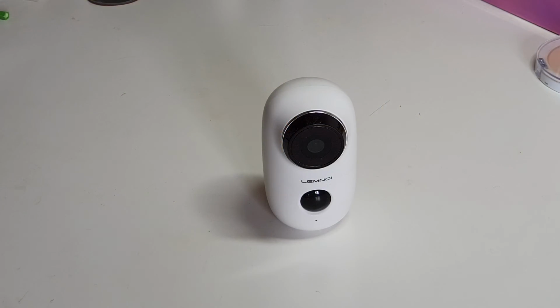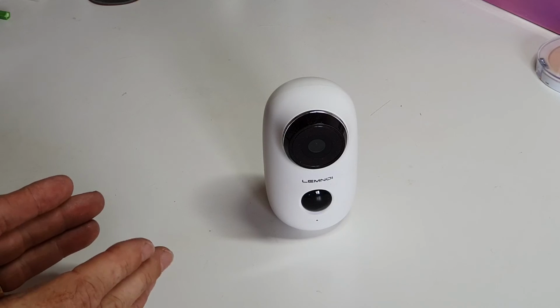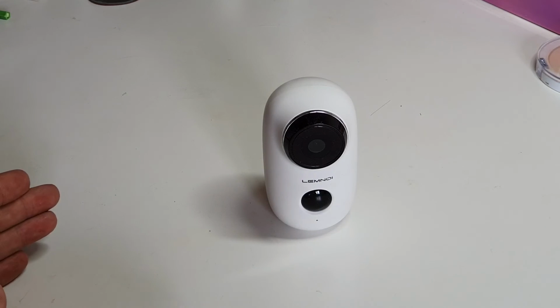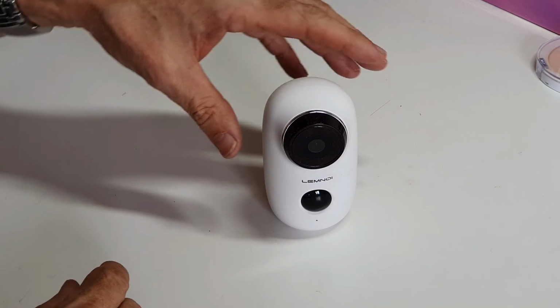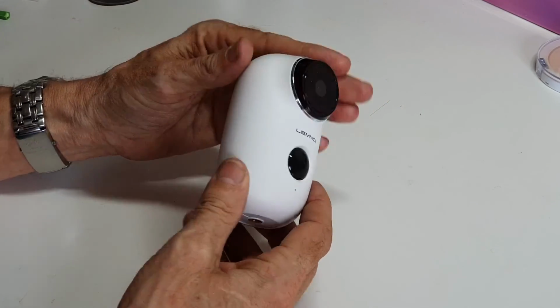Right, so the bracket's already up on the wall outside, but that's the fixed adjustable bracket. What I'm going to go through with you is not so much the setup of it, because it's already on two phones, so I can't show you that. But how you will go about using it, charging it, and the micro SD card. So this is the Lemnoi completely wireless camera.